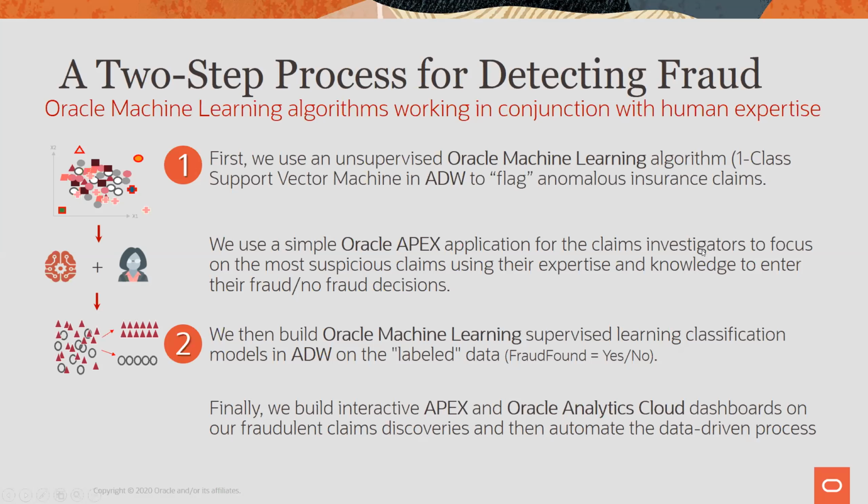Then for step two, now that we have a bunch of labeled data for which we know the answers, we know these are fraudulent and these are not fraudulent, we can build a supervised machine learning model inside the Autonomous Database using Oracle Machine Learning. Then we're going to come back, and Do-Hoon's going to show us some more with Oracle Application Express about how we can do more dashboards and more investigation. And then I'm going to come back in and show how we can do even more with the Oracle Analytics Cloud, and this whole process can just be automated inside the database. So it's a two-step process that actually has a few different steps, but from a machine learning point of view, it's going to be unsupervised learning first and then supervised learning.